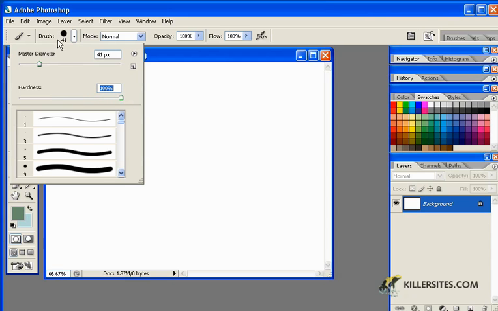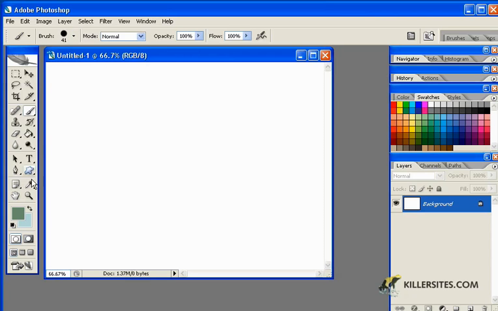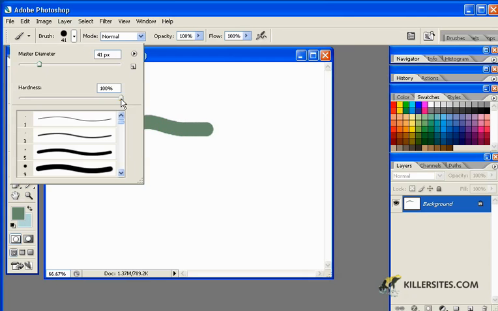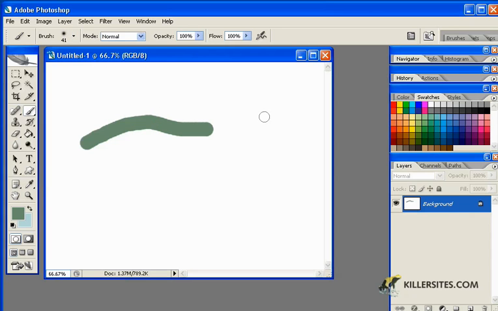And what that means is if we're at 100%, you'll see a very hard edge around this brush. And if I can show you what that does, if I was to create a stroke, you'll see that that stroke has a very hard edge to it. However, if we reduce the hardness, let's say here to 0, and then I make the same stroke, you'll see the differences between those two. One of them looks very harsh, and the other one is much more feathery, almost like an airbrush effect.